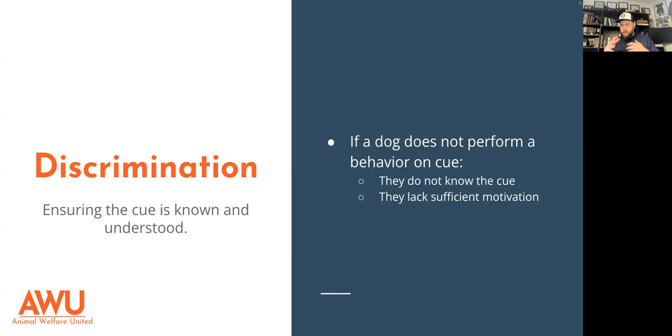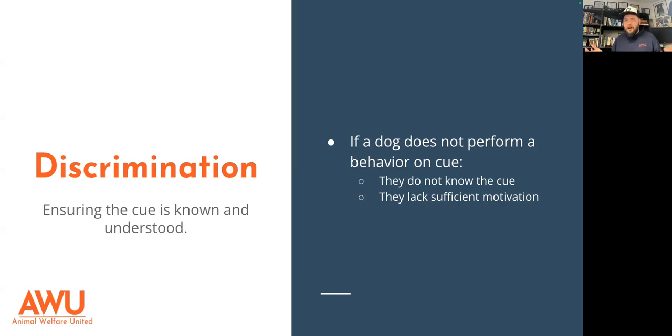Likewise, we get into this with recall a lot. I tell my dog, come. Nowhere. Nothing. Because everything out there is so much more exciting than me. I have not proven to my dog that I am more exciting, that I'm more worth it to come back to than that out there. I have not provided sufficient motivation to come back to me. Or they just don't know it.